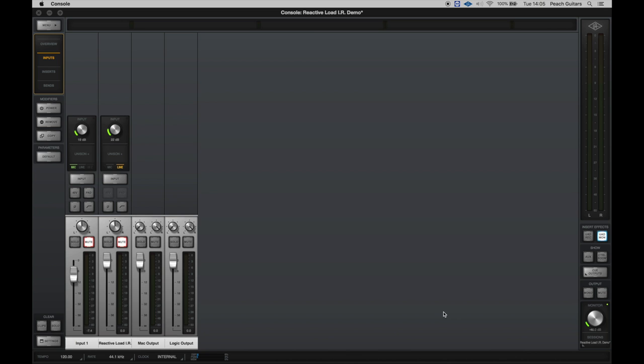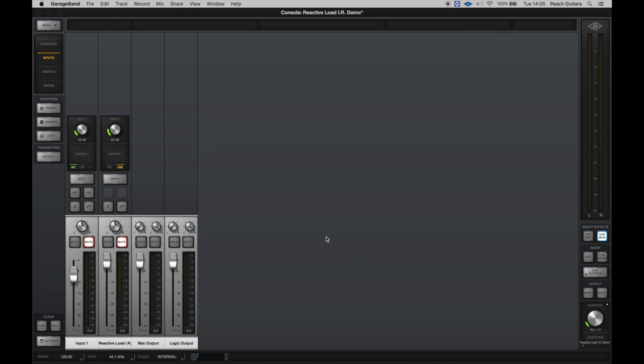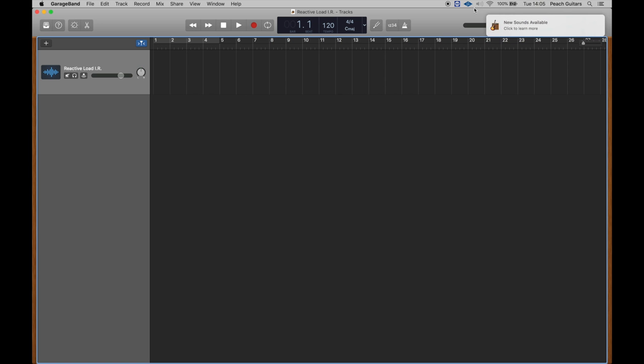Okay, so next stage is I'm going to open up our digital audio workstation, which in this case we're going to use GarageBand. GarageBand is a free app that comes with every MacBook or Apple computer. So if you're an Apple user, you're going to know this app well. You don't need to pay out any money. You can start recording straight away.